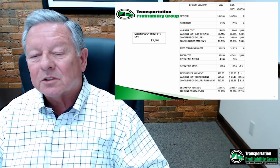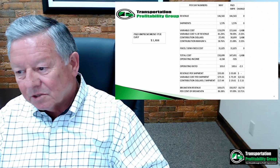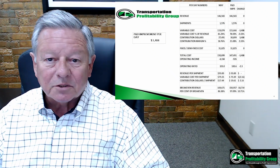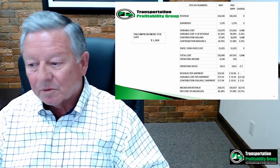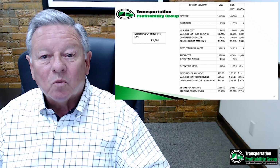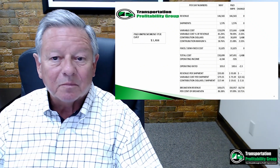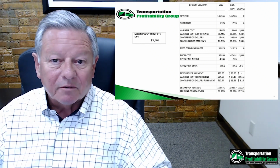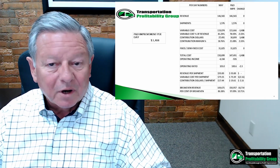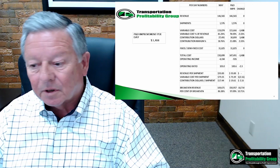So just think about this, folks. That 16 minutes of improvement in productive work per P&D driver had a tremendous impact on profitability. It dropped that variable cost as a percent of revenue down 2.33%, and it improved our break-even point 10.71%. That's why you have to understand this calculation of break-even point, because it is a leverage principle. As I said, for every 1% increase in variable cost, your break-even point is going to change 3 to 7%. So it depends on your company.